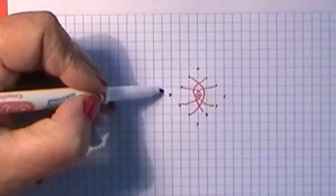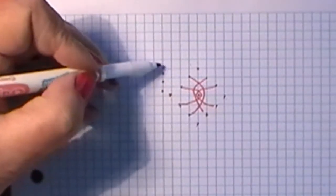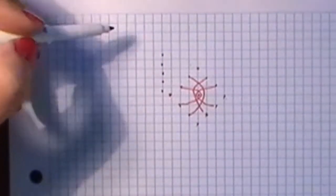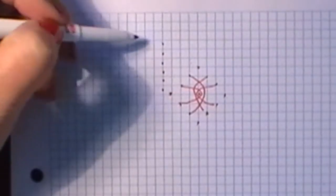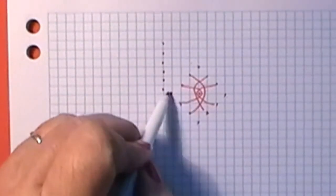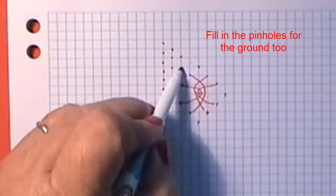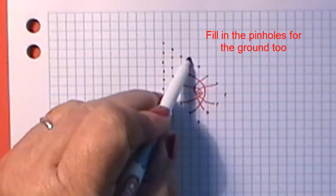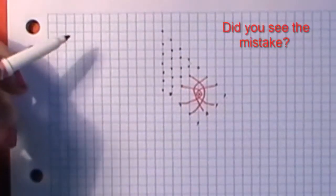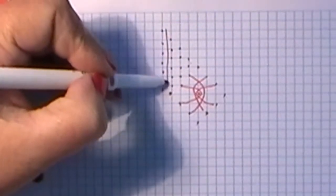Now the reason I've done them between the squares, it will be quite obvious in a moment, but I'm just doing a line up here between the squares. And as you can see my lack of neatness, this is why I usually do this on the computer. I'm just doing this out here. And now I'm putting in the row of pinholes up this way. An extra couple out there. Okay, now I'm putting in a line running through this to represent the passive.